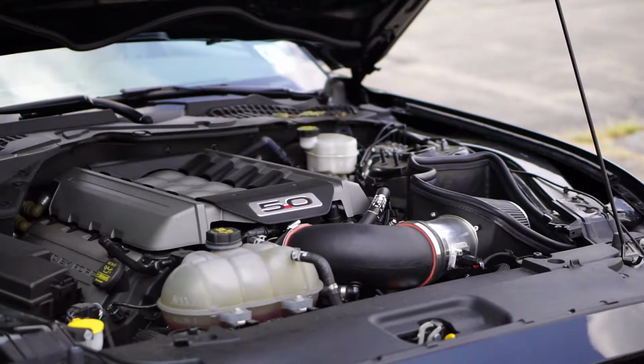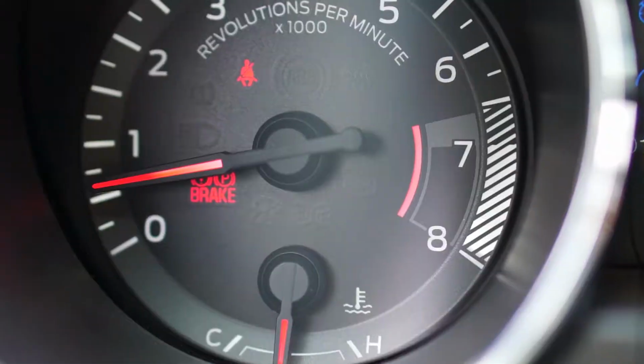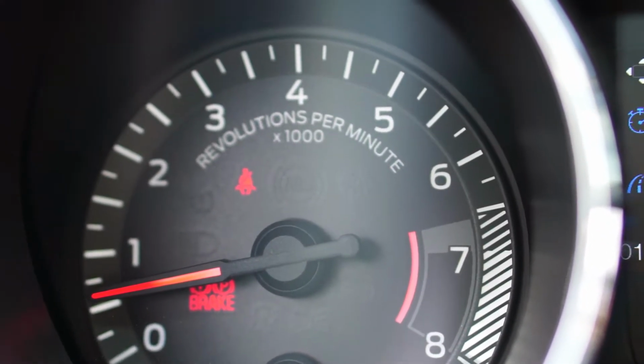So getting back to the performance, that is, like I said, the bread and butter of this car. This car has 435 horsepower and 400 foot-pounds of torque, and it is enough. It is enough to have fun every single day. Driving to work, going to the grocery store, you can have a lot of fun in this car all the time. So, power delivery. The way the power comes on is very linear. It builds. The higher the revs go, the more it pulls and the faster you will go. So if a new person is trying to drive this car and you keep it in the low RPMs, it's very, very doable.